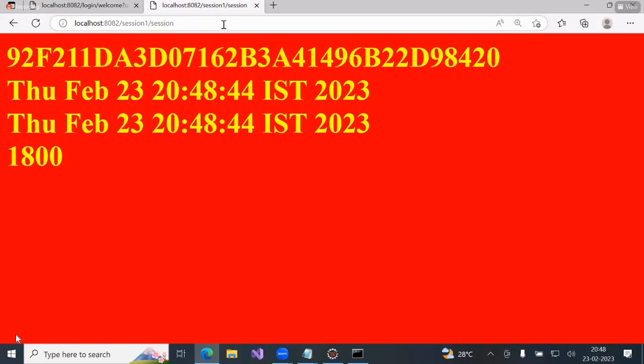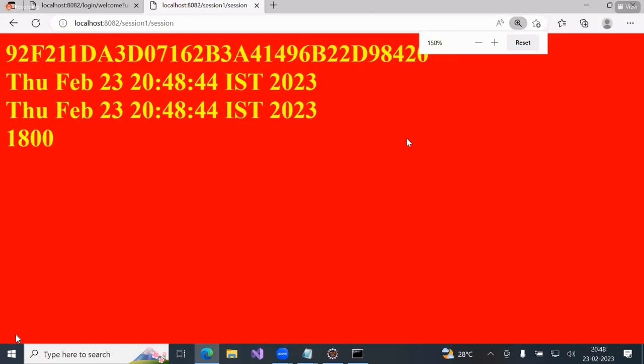See, the ID is displayed, and the time is displayed. When the session was created, the time is displayed. The max inactive interval is 1800, which means 30 minutes, the default time. If I refresh, here the time changed; you observe when it was last accessed. This is the creation time, this is the last accessed time. Here, 1800 seconds by default.